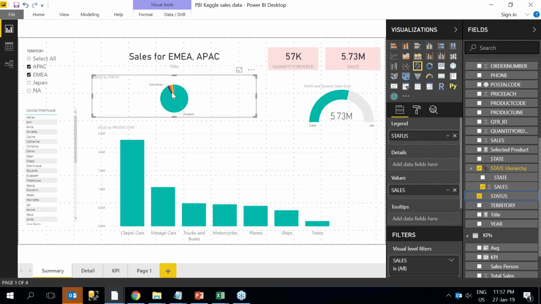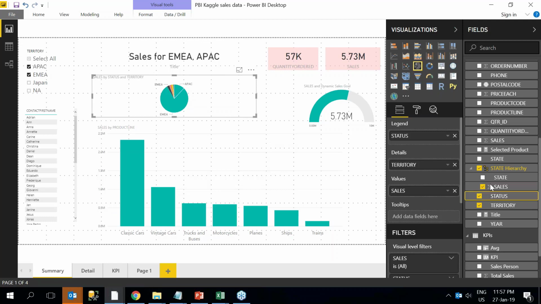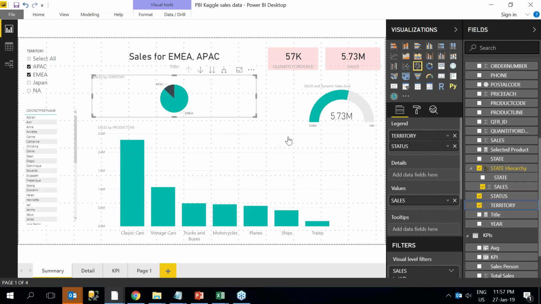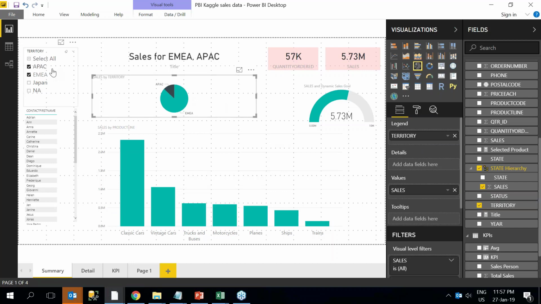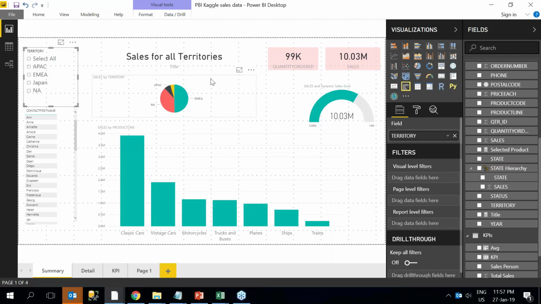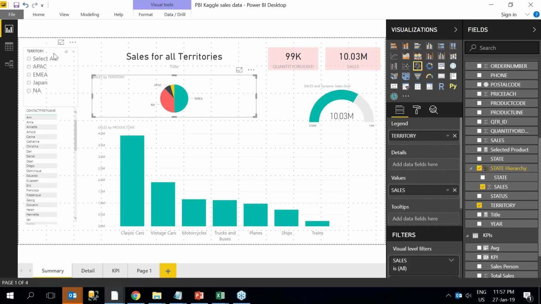There is no status slicer, so let's say territory then. Let's say territory here, and I want to disconnect this visual from territory.